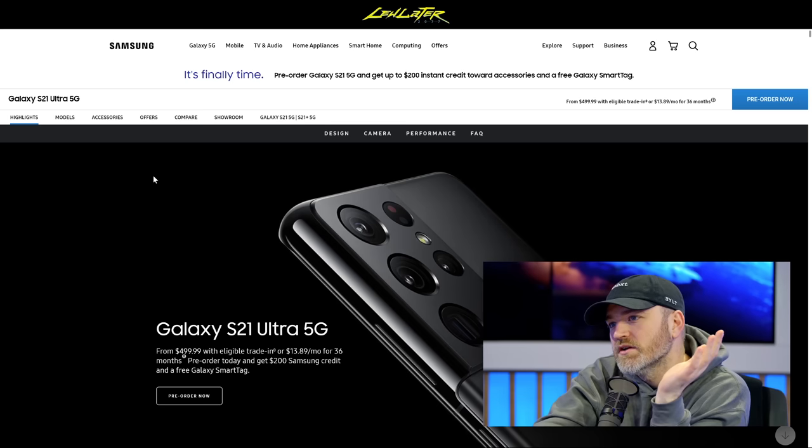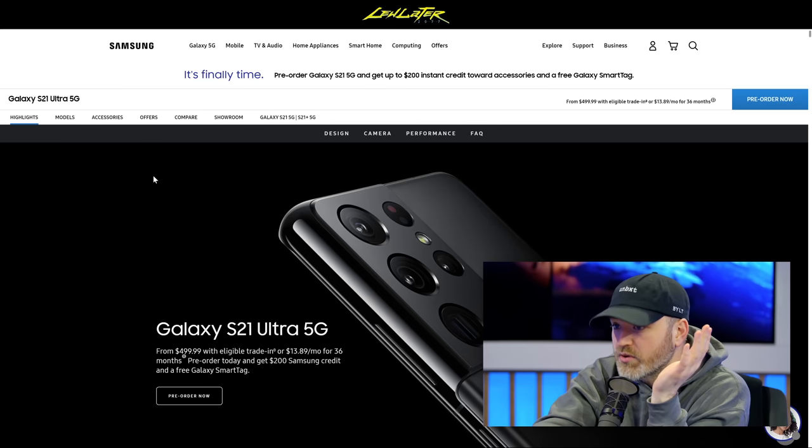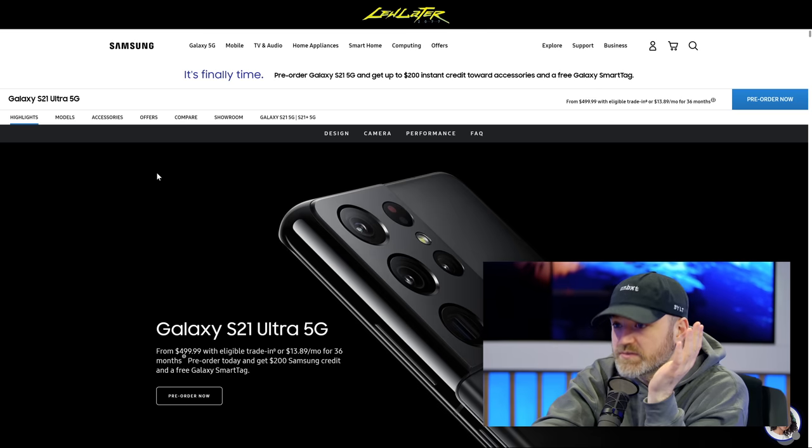So the S21 Ultra feels huge. The screen feels huge. And the biggest thing that I'm noticing as well is with the refresh rate. I told you that on yesterday's episode. However, yes, there's a few things on the latest S21 devices that are missing from the previous generations. A few things that I really appreciated on previous generations that's missing.